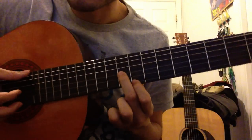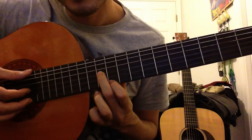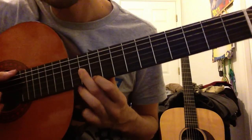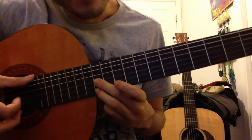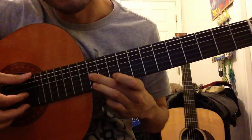And remember, patterns of 2. The next one would be right next to those, right there. And continue going up. It changes back to the second shape. Pattern of 2s. Skip a fret.